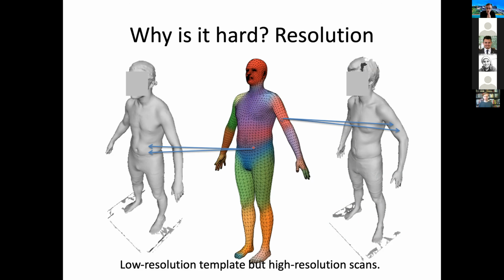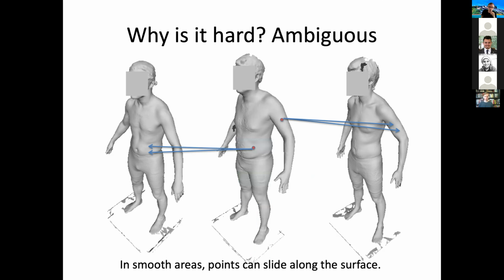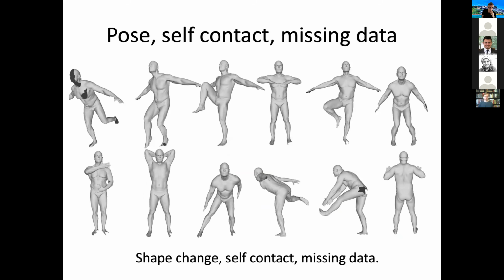And there's several things that are hard here. First of all, the resolution of the body scan that you're trying to match is very different from the resolution of the template mesh. They may have different features that aren't present on the template, for example. The other thing is the body has lots of smooth areas, where it's not clear, if I'm trying to match between one person and another person, what's the exact point that corresponds on the belly or on the arms between these people. Maybe the belly button is kind of obvious, but other parts are not so obvious.